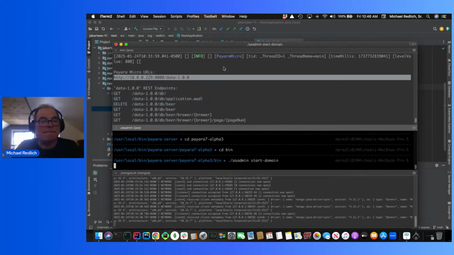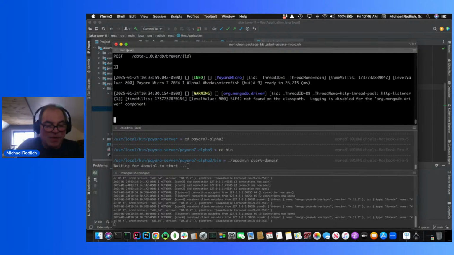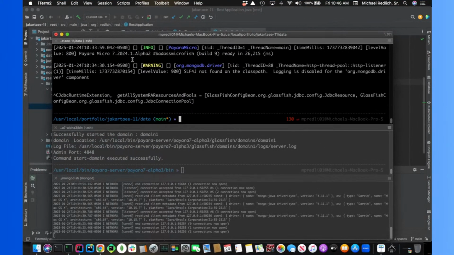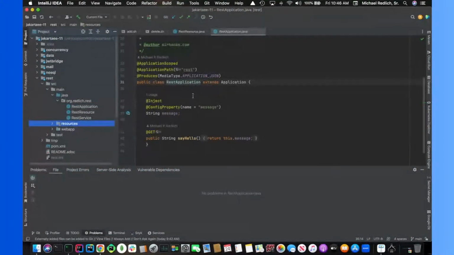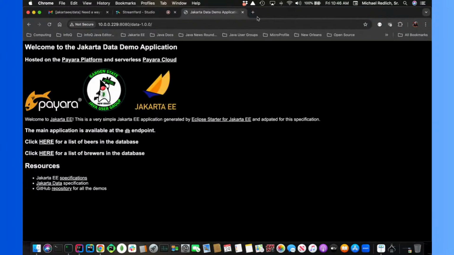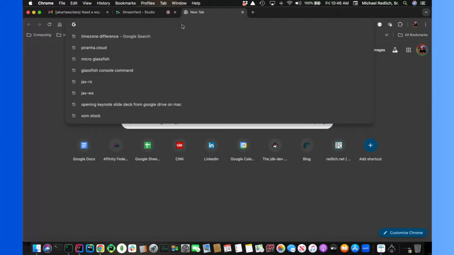Okay. I don't have anything running, do I? There's a little barf if I do it. Oh yeah, hold on. Okay, let's hope I stop that in time. If you have Payara Micro running and then try to start Payara Server, that's not a good thing. I think they're using the same either memory space or. All right, what do I want here?